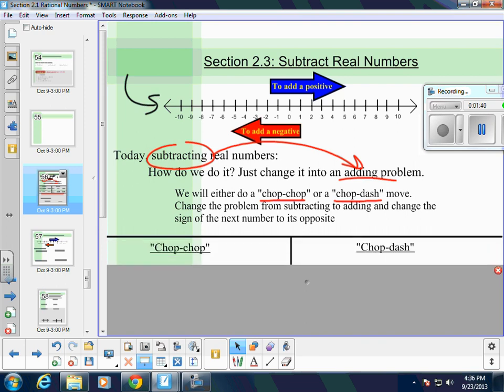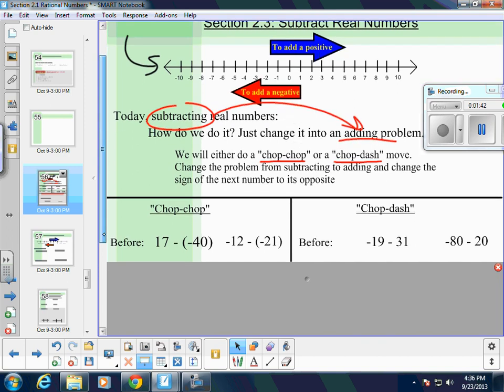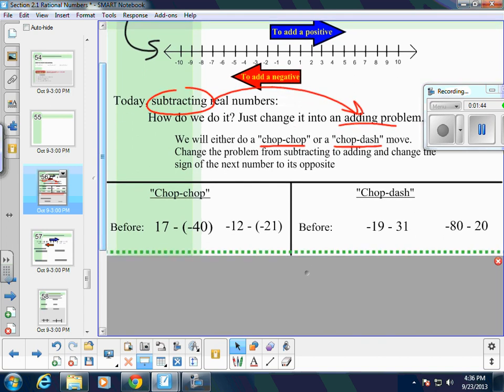I know Mr. Tyson and other teachers before, Mr. Kaviter, Ms. Sauk, I know they maybe used a different strategy. What I usually tell students during this section is if they want to use one of those strategies and it works for you, and you're getting the right answers, then I'm fine with that as long as you understand it. But I'm going to show this way because this is the way I learned, a way that I think is still pretty effective and works pretty well, and I think works nicely for algebra too, in terms of changing signs and doing it carefully but still getting the right answers.